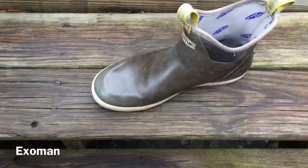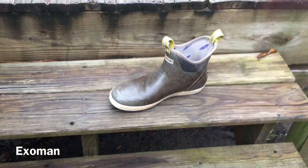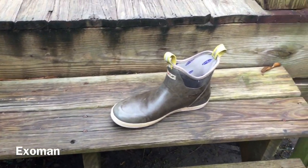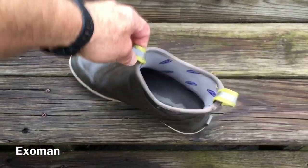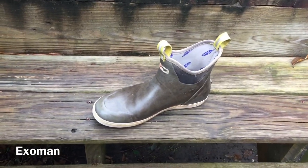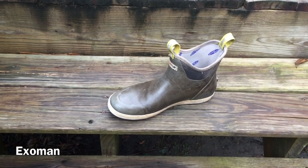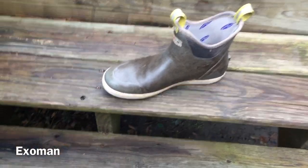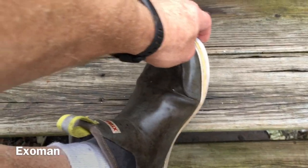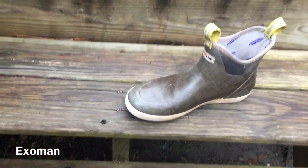But if you're looking for a good boot that will last you a season or two, that's it. I do a lot of walking, as you all can see from my videos, and I've probably put quite a few miles on these boots — nothing lasts forever. They're really good quality. I like the nice big open mouth; you can slide your foot right down in there. I have the higher boots that I don't care for too much because I'm not going anywhere really deep, and this is not as much of a commitment in footwear — I can slip them on really quick and get all the protection I need. This side has not failed yet, but it's close — just on the stress area. I'll probably patch that and use it for another two seasons.